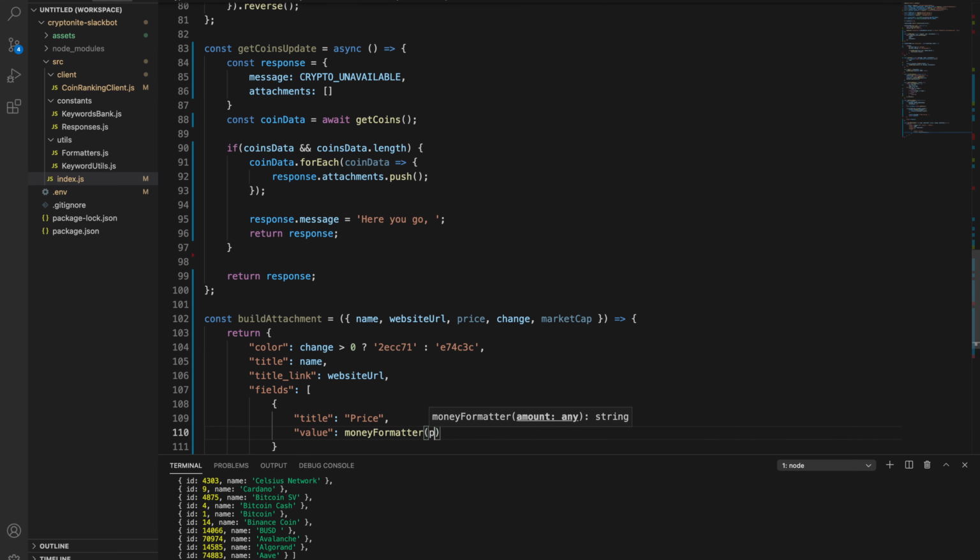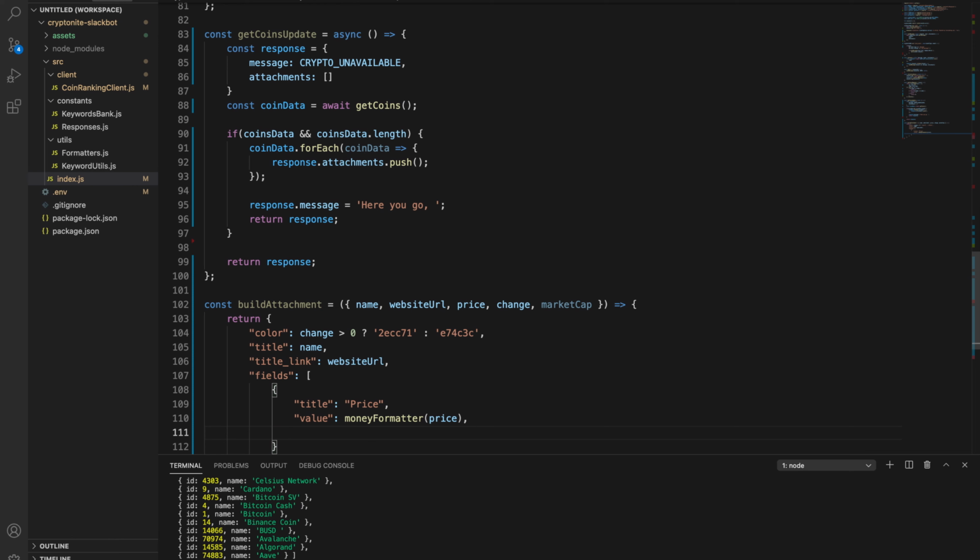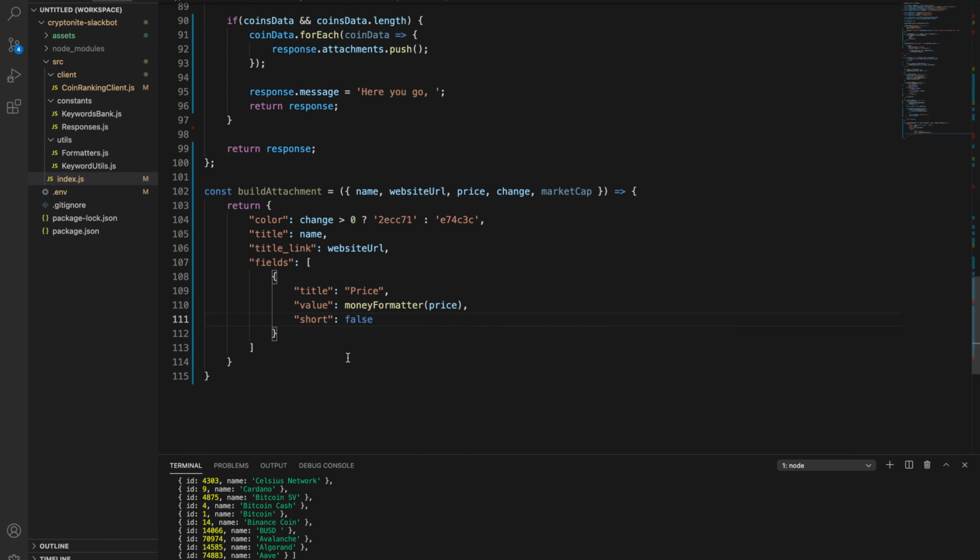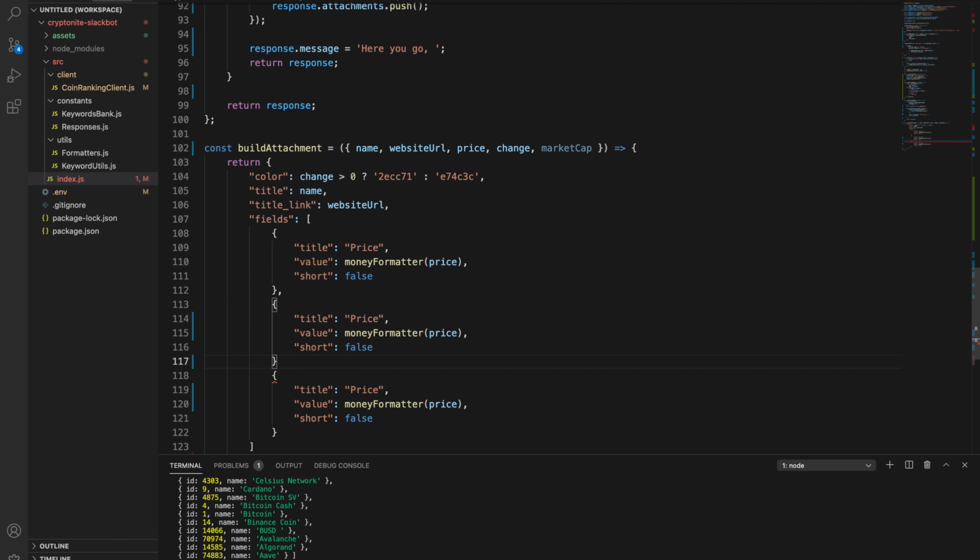Let's format the price using the money formatter function I prepared. Let's just copy and paste these. And the market cap using the decimal formatter function.